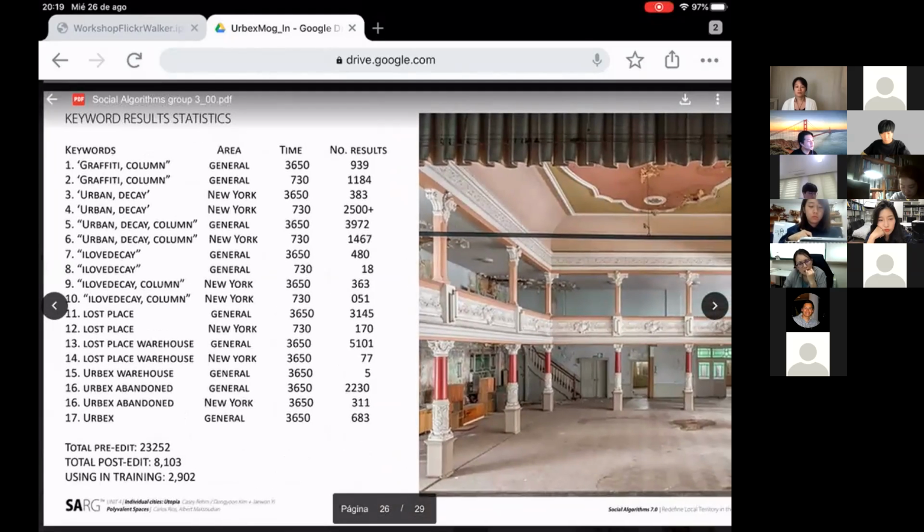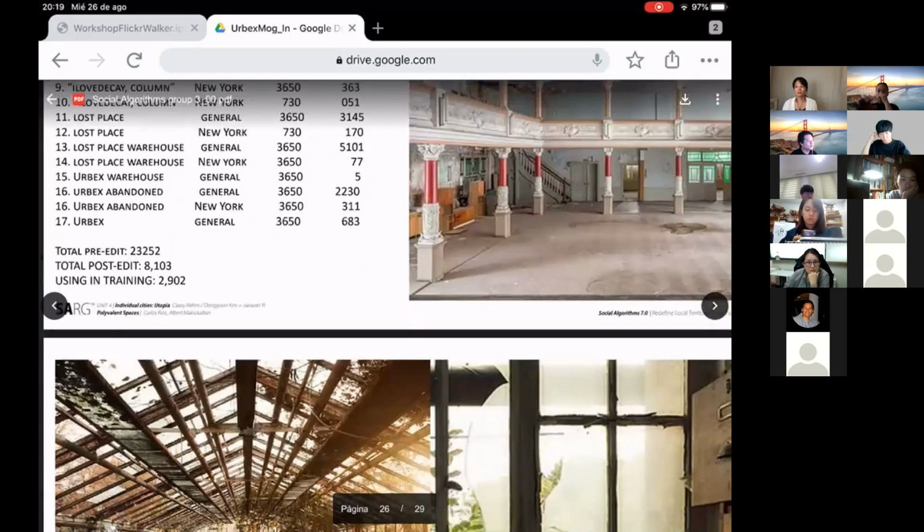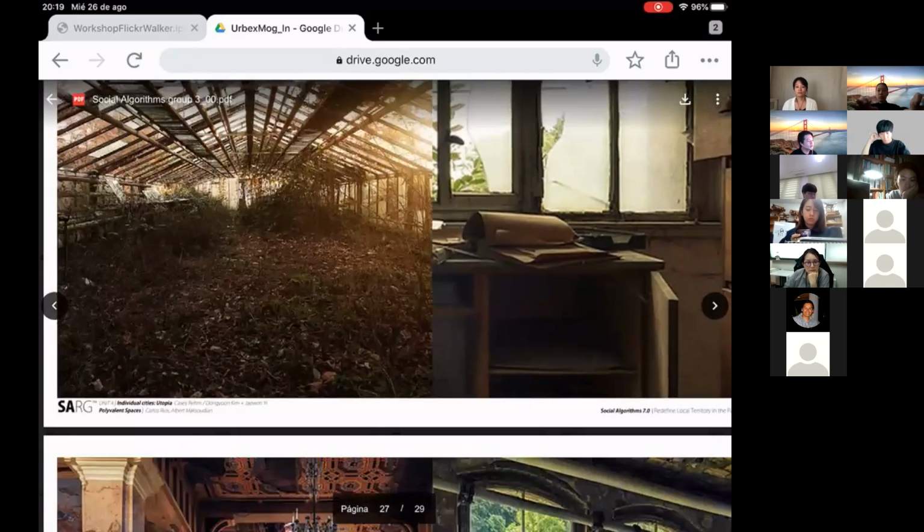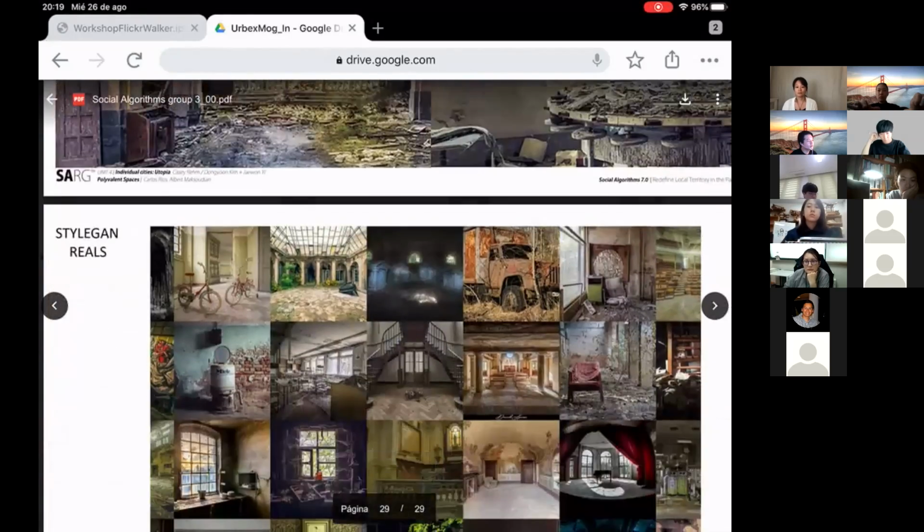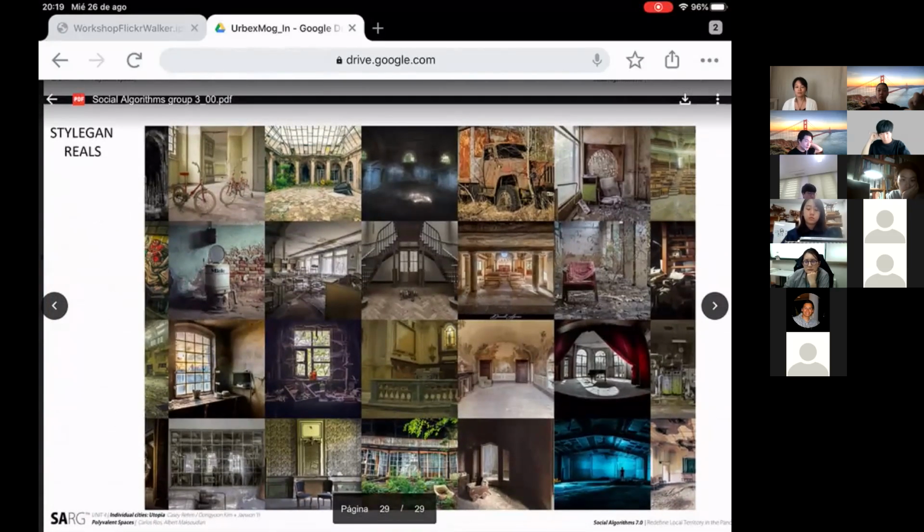And as you can see, we got a really high amount of pictures, but in reality, we're only using around 3,000 images because of time constraints, and also because even if you use these keywords, you will get a lot of images that aren't really related to what you're looking for. More examples on those results. And at the moment, the training is ongoing. This is more or less an average of what the machine understands that this style is going to be. So this is called StyleGAN reels, and it's an image that it produces at the beginning to guide you and tell you what it will be trying to understand as a style.